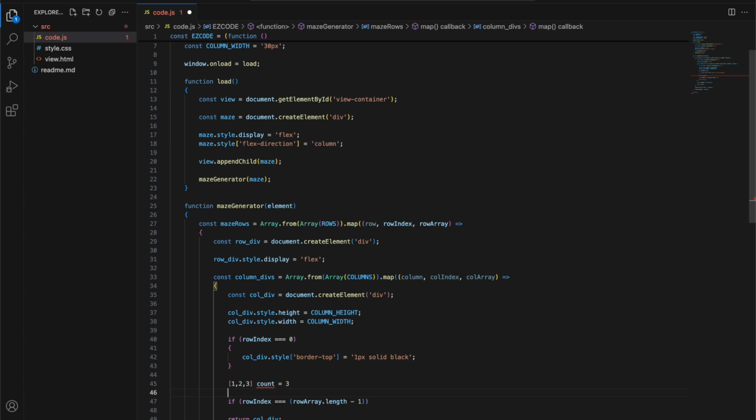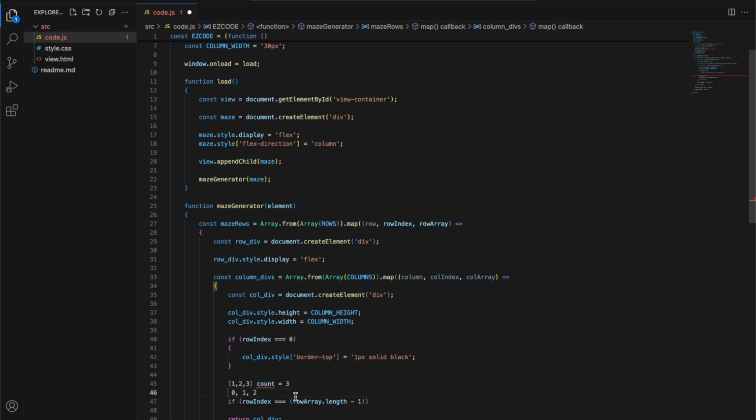But the index itself, right, the first one would be index 0, the second one is index 1, and the last one is index 2. So the indexes are always off by 1 because it starts at 0. But when we count, we say 1, 2, 3. So the length is always going to be 1 more than the last index of the array.